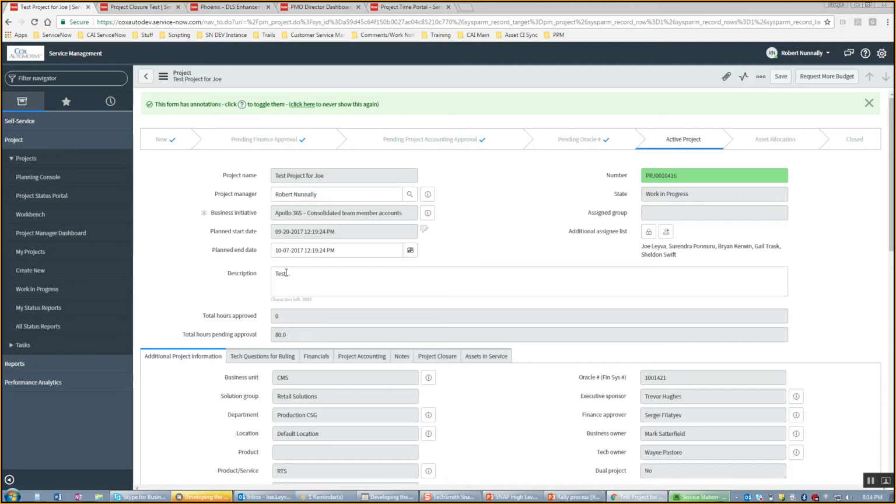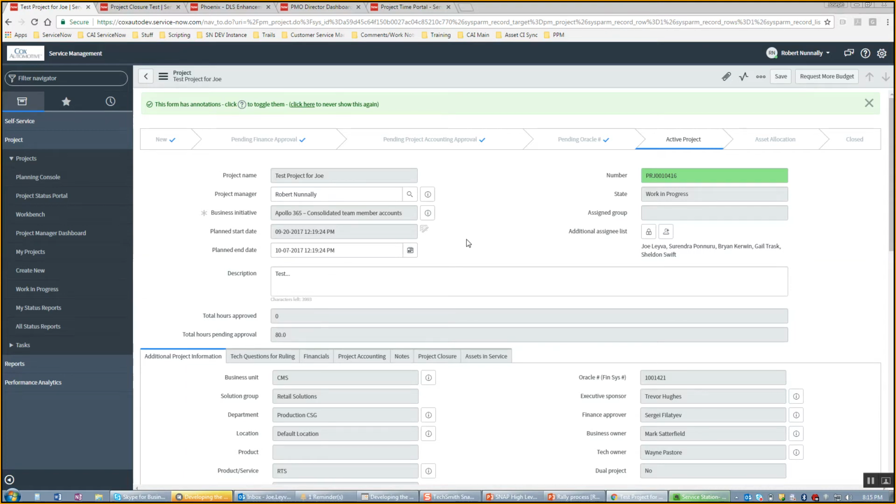The reason all the other fields are locked down is this has been approved by your financial approver and by project accounting and is essentially synced with Oracle in terms of the project. So there's a lot of key fields that can't change over the duration now that it's an active project. So Gail, any other specific details on that?